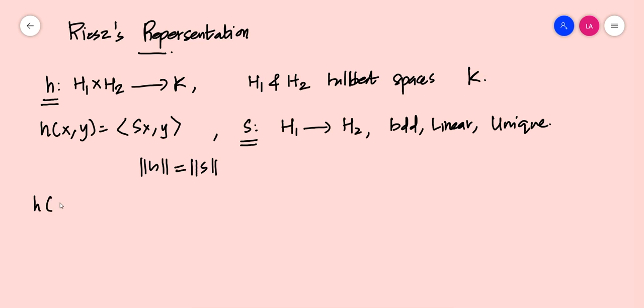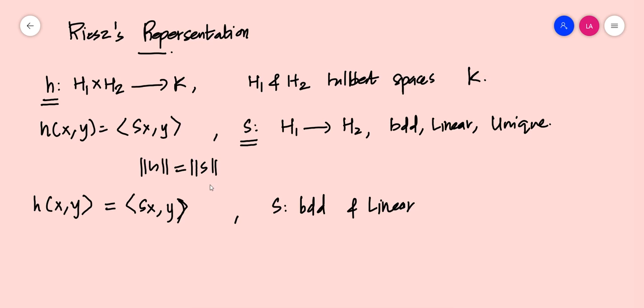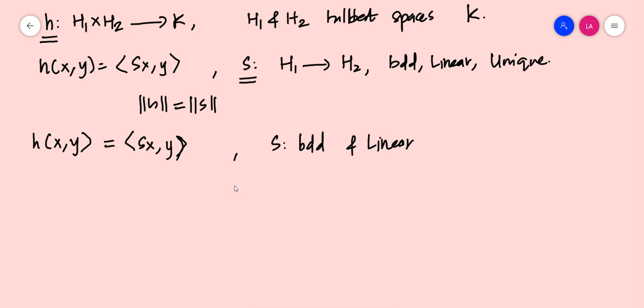So we have proved that h of x,y is of the form inner product Sx,y, and also that S is bounded and S is linear. In the previous video we proved that the sesquilinear form h can be represented in the form inner product Sx,y, where S is a bounded linear operator. Now we have to prove that this bounded linear operator is unique, meaning associated with a particular h we have a unique bounded linear operator S. We will prove this by a previous lemma, which states that inner product x,y and inner product z,y are equal for all y if and only if x is equal to z. So we have to prove that S is unique.